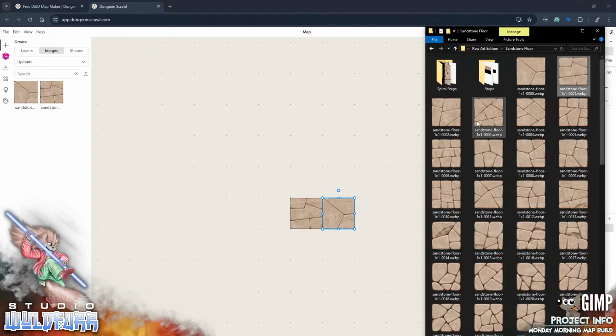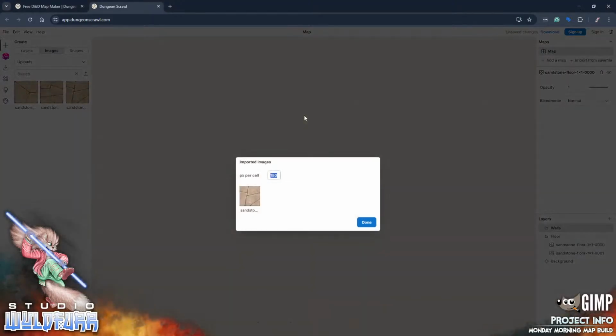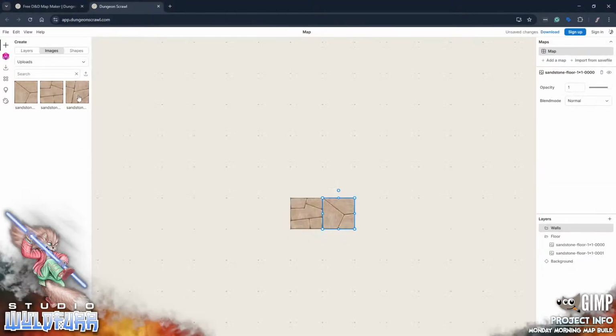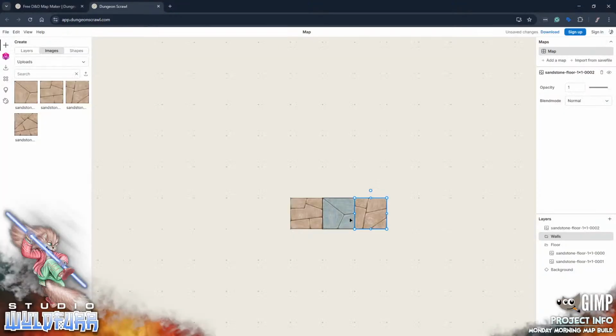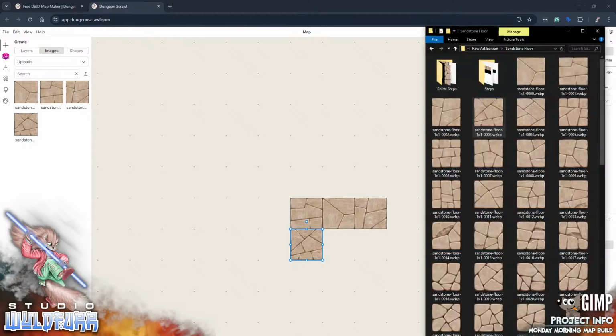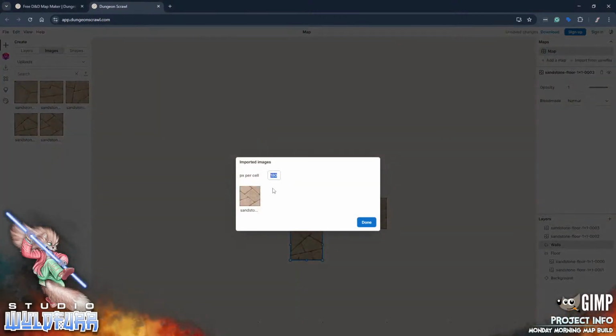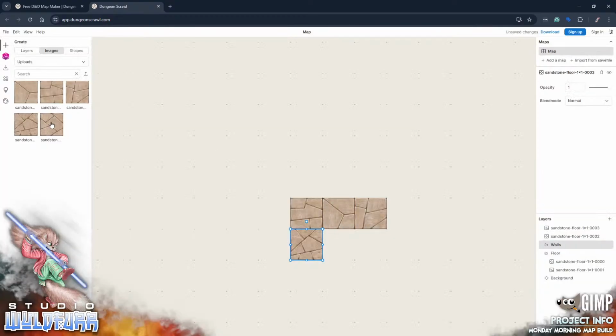So let's just make a little room. Drag in a couple of assets. So we'll make it this 3x3 room. Drag this one in. Now this looks a bit annoying that you have to drag it in before you can use it and go through this dialogue. But I'm assuming once it's in there, you just keep using from here, and you can then search.